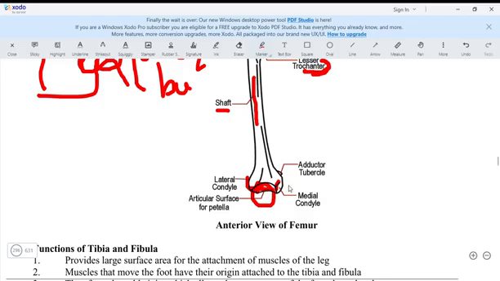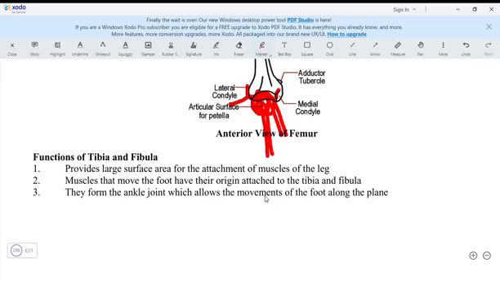You can use this when someone's leg is broken. From this condyle is where there is attachment of another bone, which we call the tibia and fibula. So at the condyle region, we have the tibia and fibula attached to it, and we also have the kneecap, or the patella, attached to it.